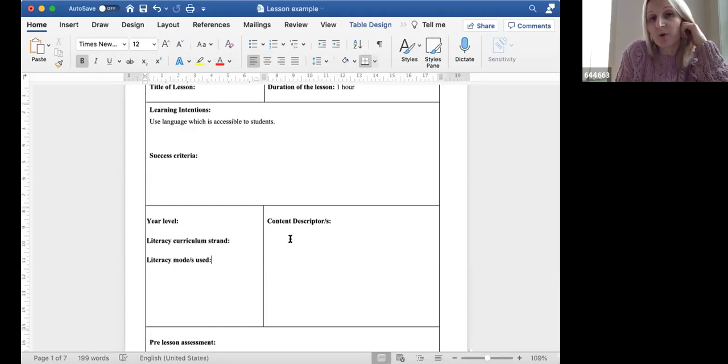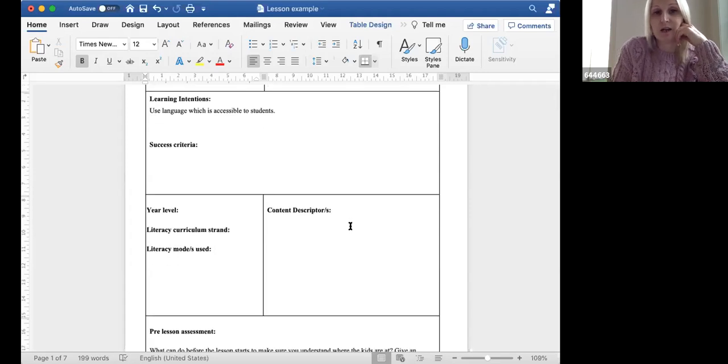If you do have more than one, then you need to make sure that your content descriptors are related to each other and would fit logically within the same lesson. So you wouldn't have, say, one that relates to spelling or handwriting mixed in with one that related to learning phonics and blends. I usually just stick to one.